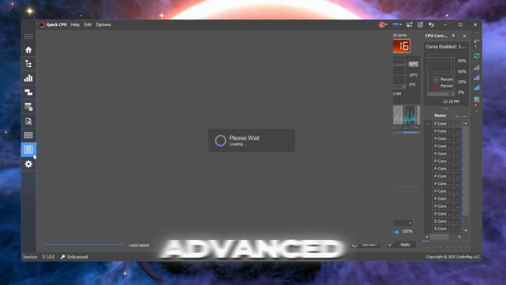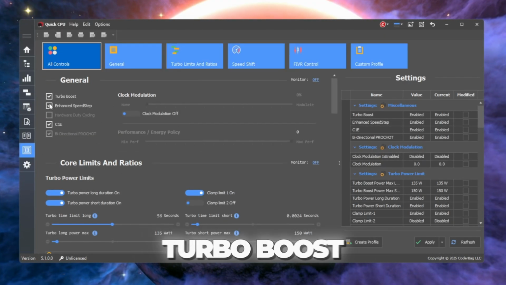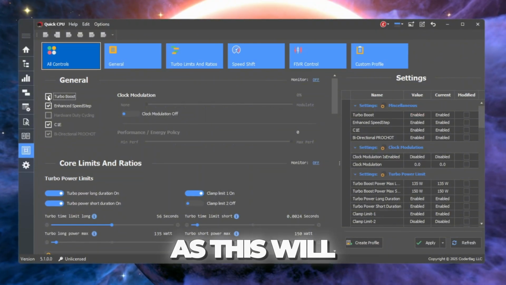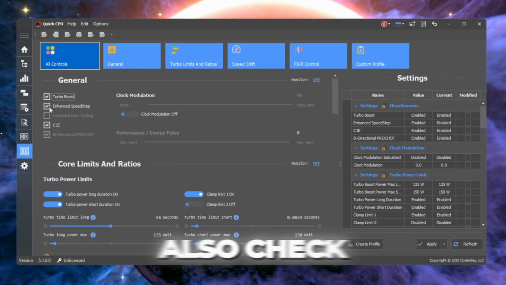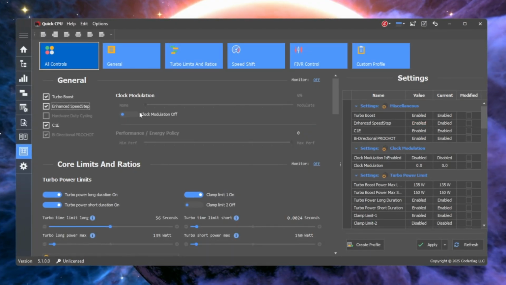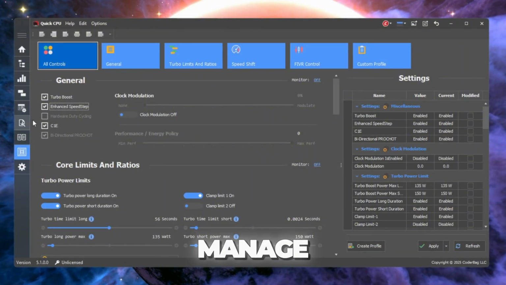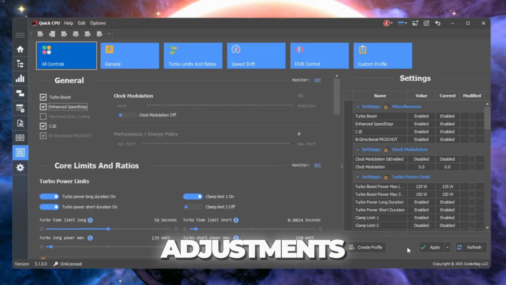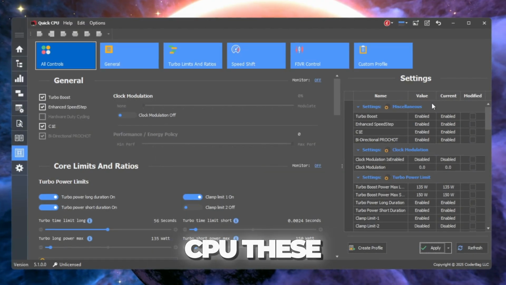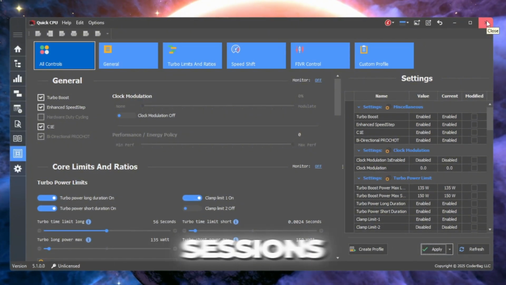Next, go to the Advanced CPU Settings tab. In this tab, make sure the box for Turbo Boost is checked, as this will allow your CPU to automatically increase its speed when necessary. Also, check the box for EIST, Enhanced Intel Speed Step Technology, which helps manage power efficiency without reducing performance. After making these adjustments, close Quick CPU. These settings will remain active and help improve your CPU's performance during gaming sessions.